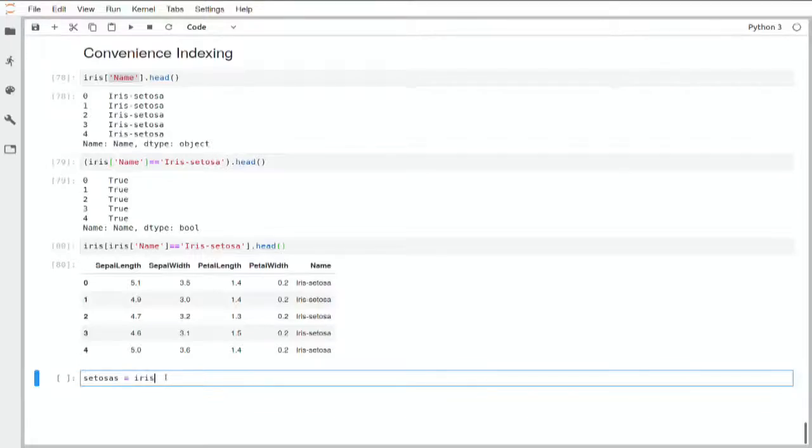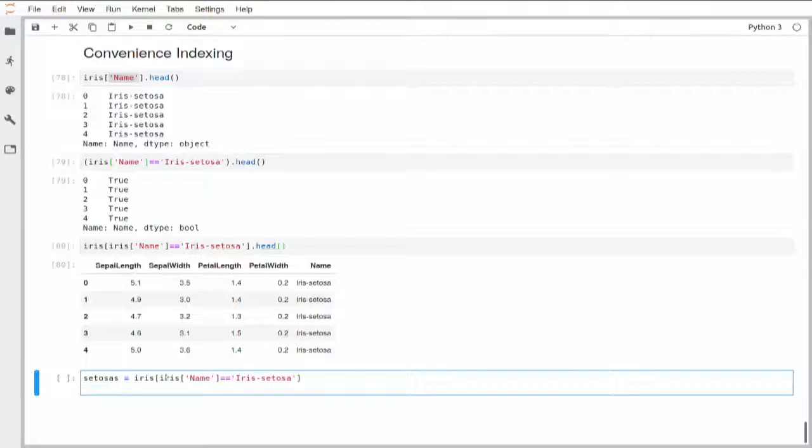Let's first do all the setosas. And this is iris at the position where iris name equals iris setosa. Then we do the versicolors as iris at the location where iris name equals iris versicolor.